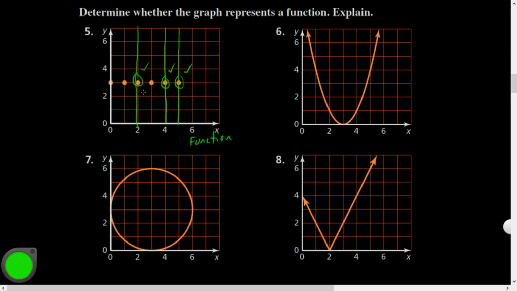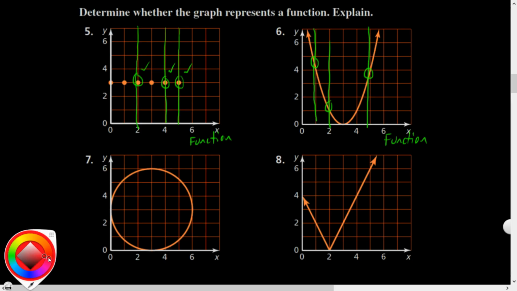All right. Let's see. Ethan, question 6. What are your thoughts? Yes, it's a function. And this graph is called a parabola. We'll be graphing these later on in the course. But everywhere I draw a vertical line, it'll only hit at most 1 point. And by the way, just to clarify, this will never get vertical, because then that would fail all over the place. And it never loops back or anything. It's just getting steeper and steeper, faster and faster forever, which is a terrifying concept perhaps for some.